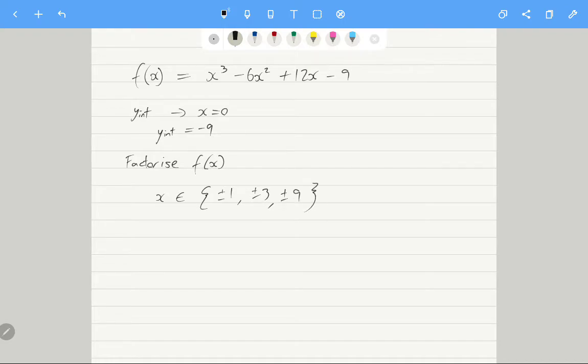So we're going to try a few of these and see what we get. So after a bit of trial and error, substituting each of these, we found out that the only one that worked was f(3) = 0. So x = 3 is in fact equal to 0. Therefore, x = 3 is a root. Therefore, x minus 3 is a factor.